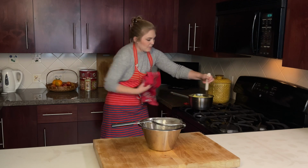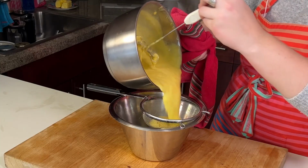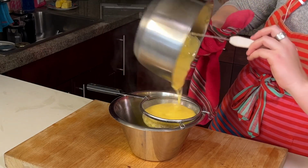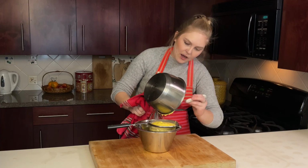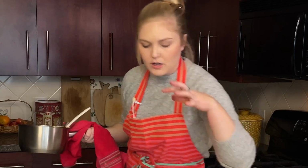All right, I have now come up to 82 and I am immediately pouring it through. There we go. You want to get it out of that hot pan as quickly as possible. You do not want this to curdle.